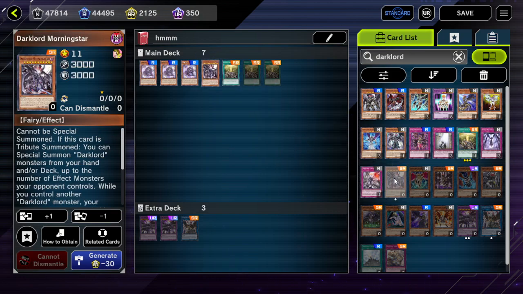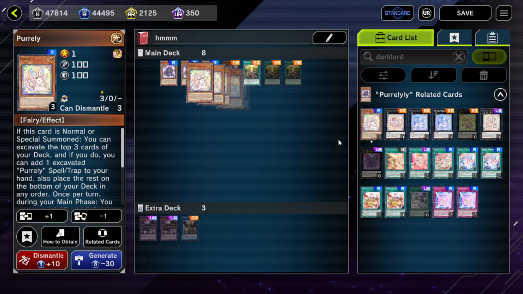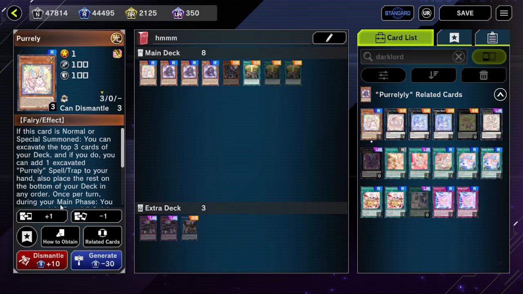But essentially we're looking at something like probably this. And I think it would be too annoying to fit in the Despia stuff, since this is kind of an Xyz deck as well. So I think copies of Purrely are probably required, probably not 3 copies, I would say, though, because you don't have any usage with Purrely, right? Actually, no way. You can use it to make Condemned Darklord, so it's not as bad. This only requires Fairies. This one requires Dark Fairies, so it becomes a little bit better to run 3. Actually, I changed my mind.